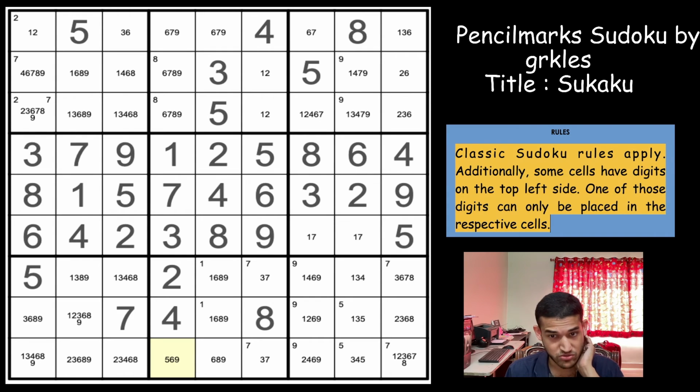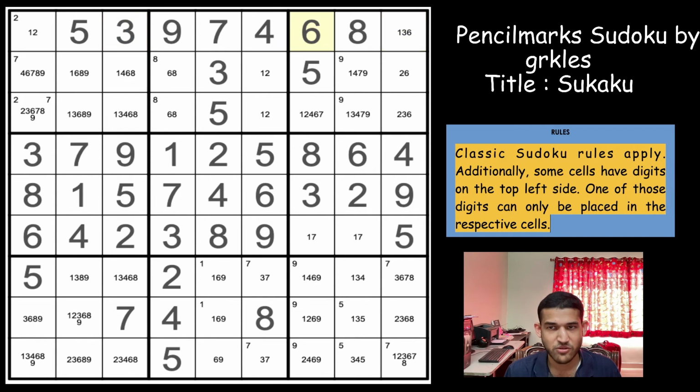Okay, so let's see now. So 8 is removed from these 3 cells. 1 6 9 triplet, so this is a 5, and that becomes a 6 8 9, which means this will be a 7 for me. That becomes 6, that becomes 9, that becomes 6 and 8. So 6 gives me a 3 here, which gives me 3, and 6 gives me a 1 here. That gives me a 2 here.